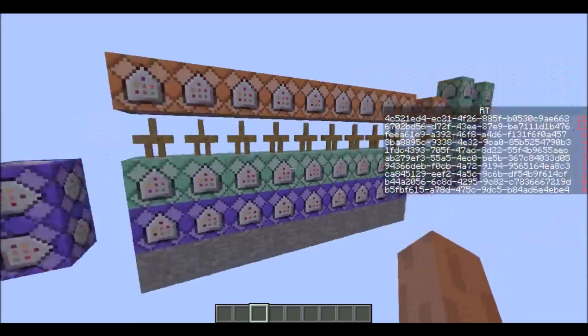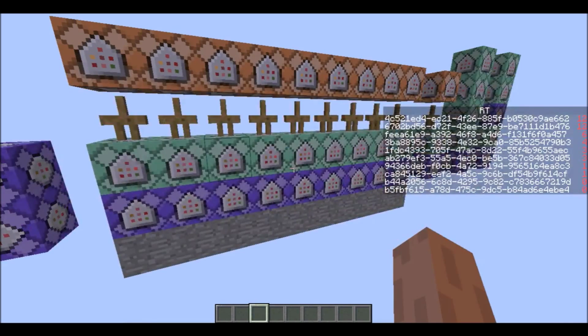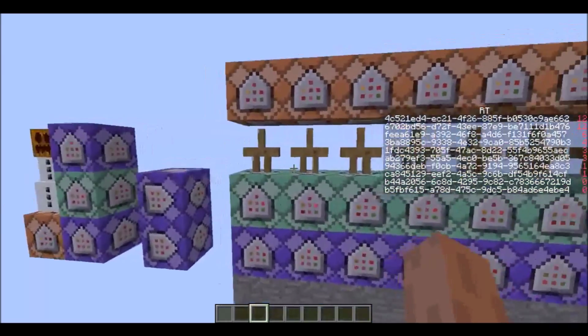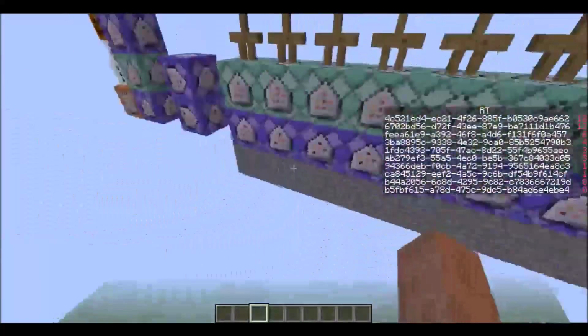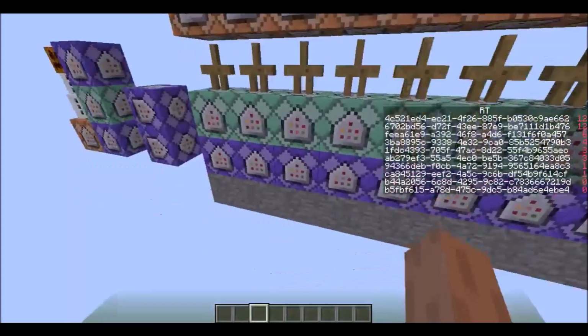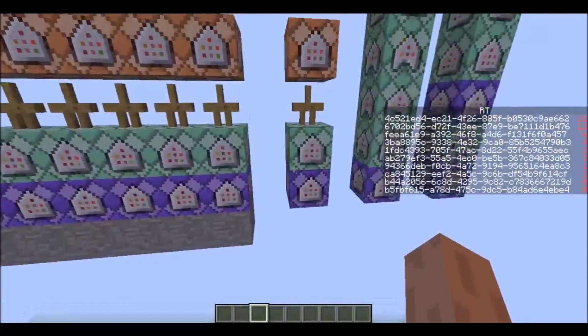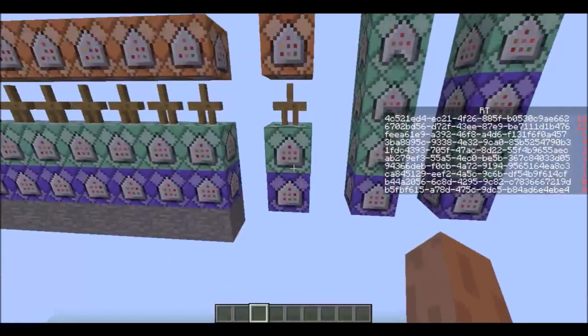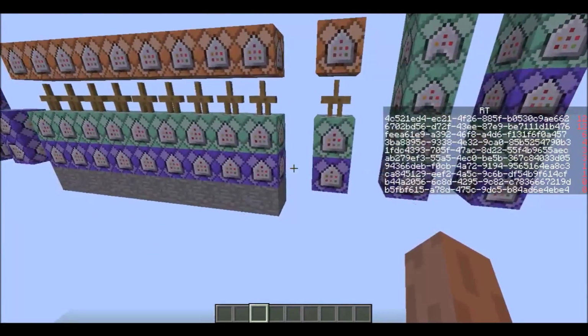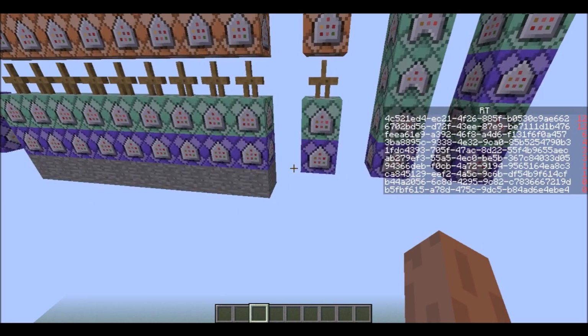In this example I have 9 clocks, and each of them has a different prime number of ticks that they will clock at. So this first one's 2, then 3, then 5, then 7, and that means that every 2 ticks this one will output, every 3 ticks this one will output, every 5 ticks this one will output, and then at the end here I'm just counting up the number of them that are outputting at the same time. And using that you can get a sort of random sequence. For example, the number 5 will be less frequent than the number 2.